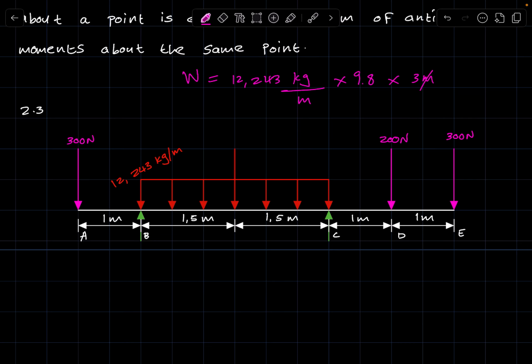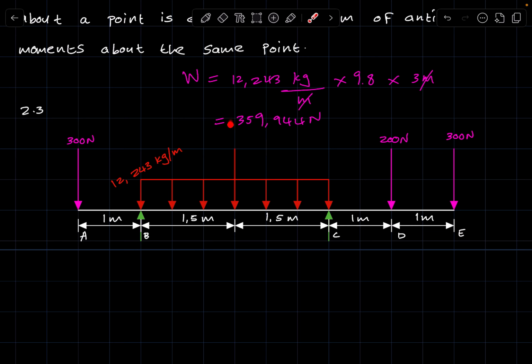Hence, this and that cancel, right? And multiplying the mass by g gives us the weight, and this will be equal to, so if you punch this in your calculators, you should get 359,944 newtons. So now this has been converted into its weight component. Now you will be able to use this in applying conditions of equilibrium.